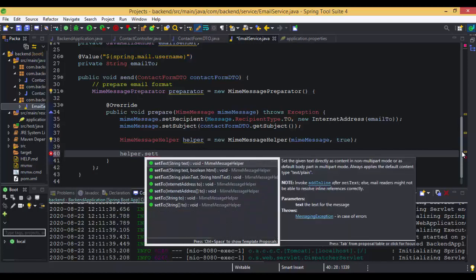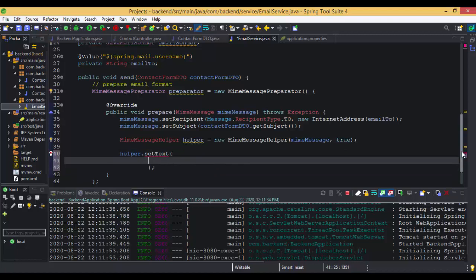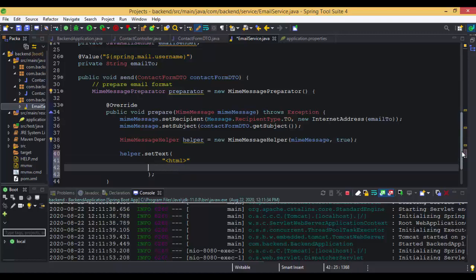Now we need my message helper. You will see in a few moments why we set this in place. So this my message helper will receive the my message and true as parameters. And now let's use this helper.